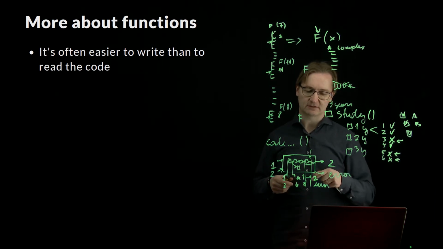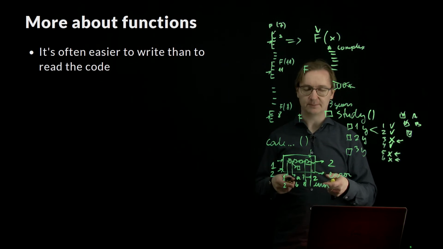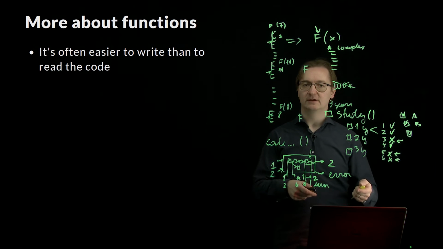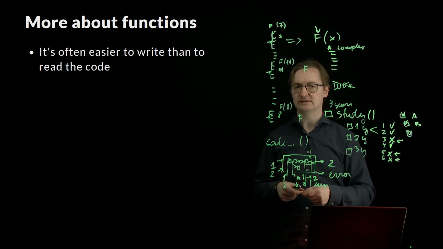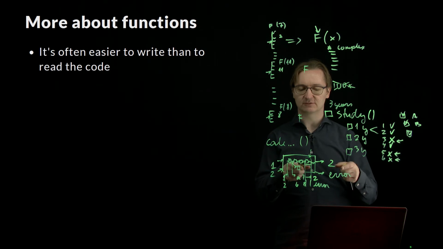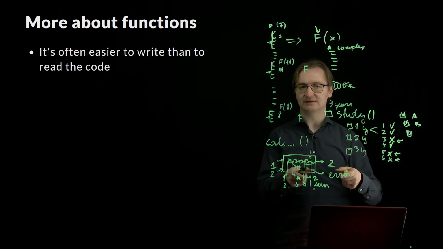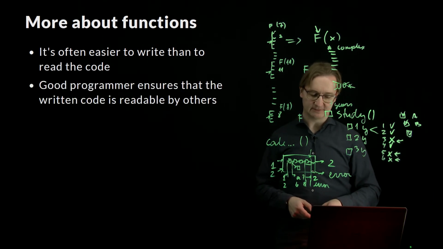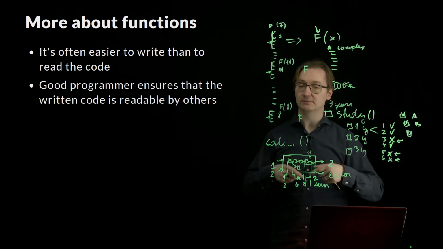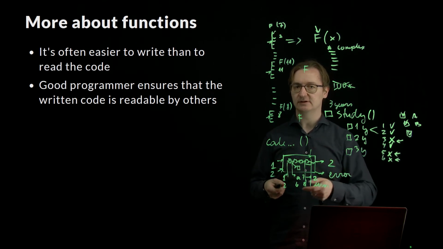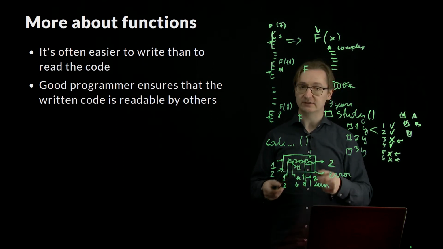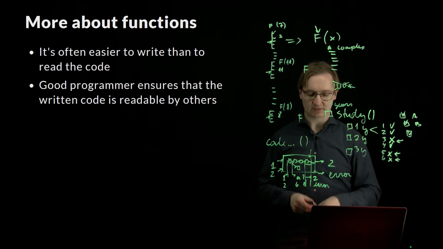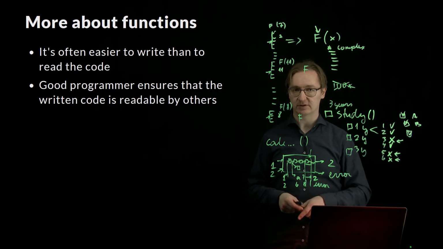Often we tend to think about writing the code as if it is meant only for the computer. Of course, this is true in the sense that you have to write the code so that the computer understands it and does exactly what's expected. But the problem is that sometimes, or most of the time, someone else or even you yourself have to read your code and make modifications and maybe fix some problems.